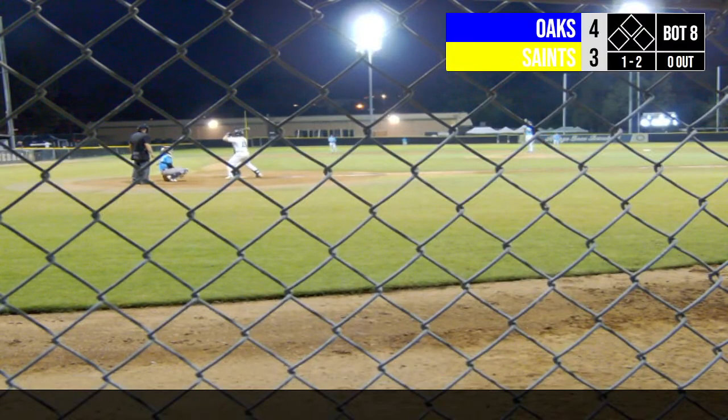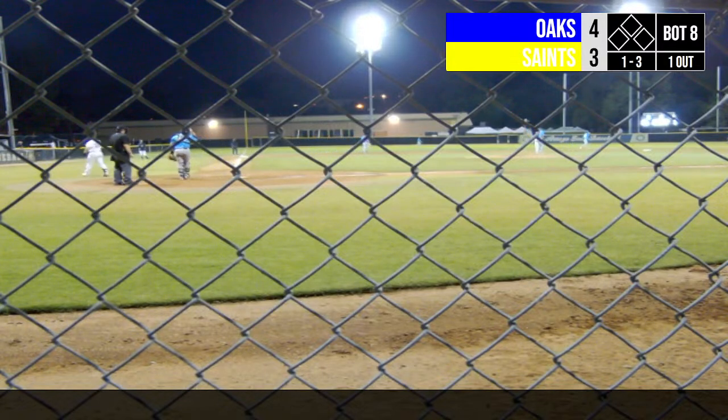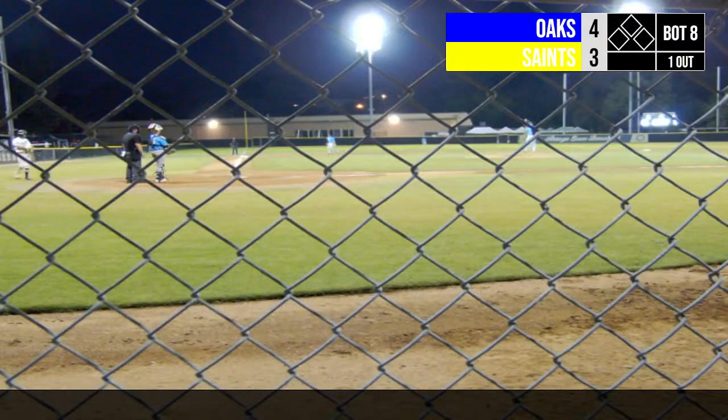His leadoff double in the 1st inning. Thought it might build momentum. 1-2, a swing and a miss. A nasty changeup from Villa to get Hayworth 1 down. Yeah, it's a strong start for his 8th appearance on the mound. Looking to build off. Yeah, Saints chasing just 1 run right here. Certainly still got a chance to come back.